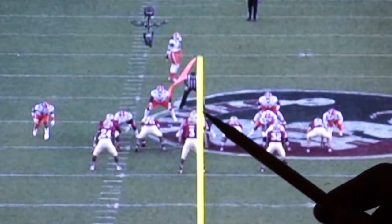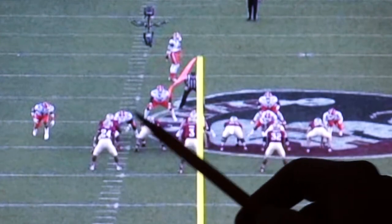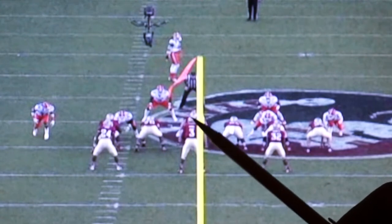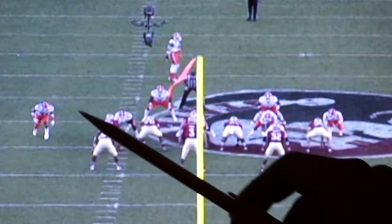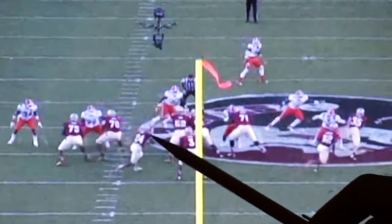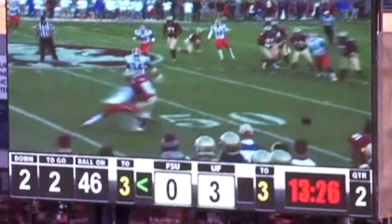The third example is a pass protection play. In this case he has a nose tackle over his head, but Florida State is going to slide the line to the left — meaning from the right tackle over, they're all going to slide left. The running back is going to move to his right and pick up the end man on the line of scrimmage. Stork's main responsibility is to secure the nose with his eyes up, in case the linebacker were to blitz or if one of the other defensive linemen stunts to the inside — he would be there to pick him up. So he secures the nose, slides to his left, and you can see that the defensive tackle slips the left guard for Florida State.